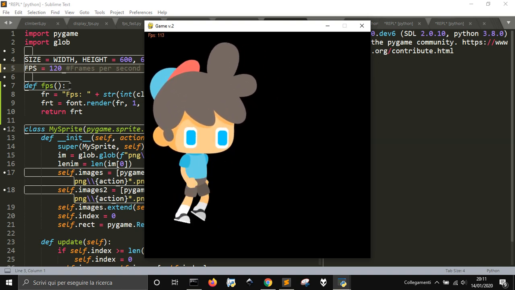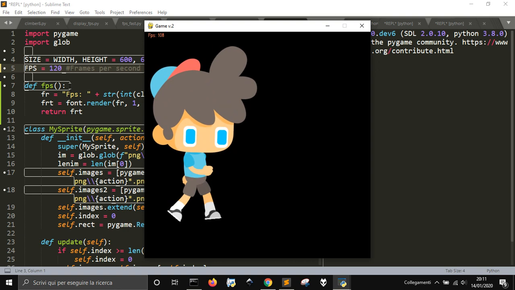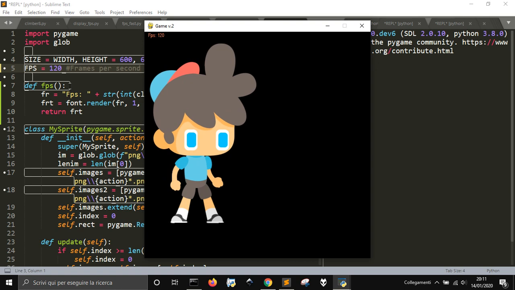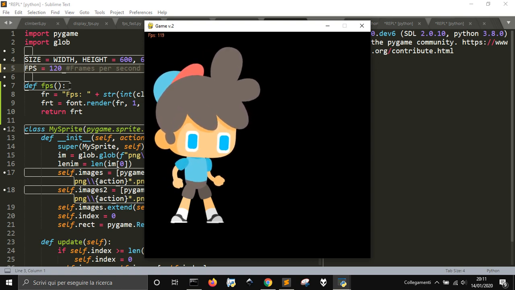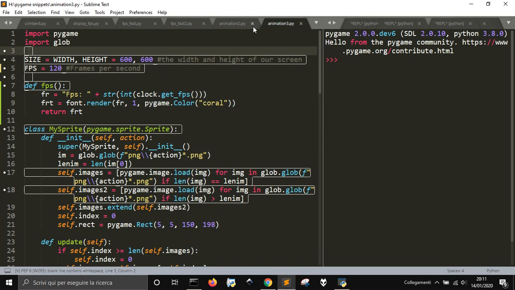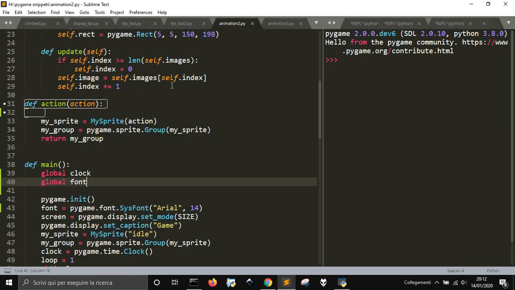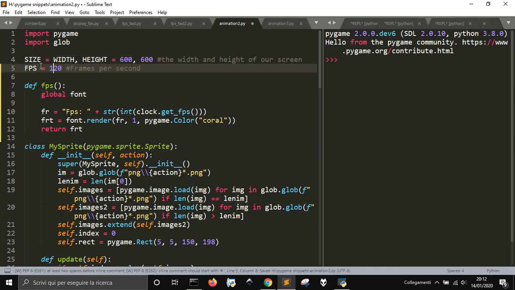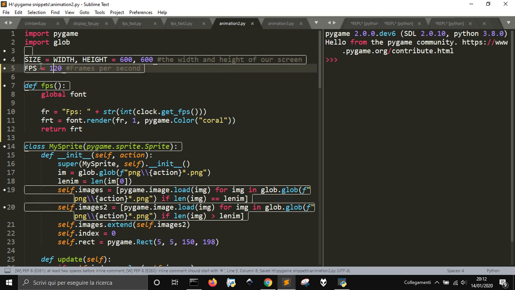And it goes from 100, it's very variable in this case. And this was the second one, the last version.